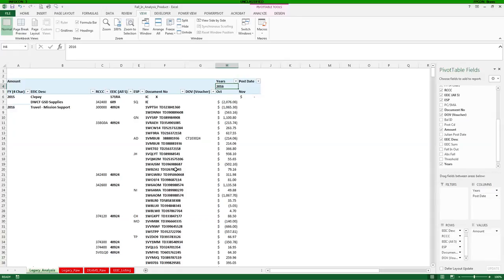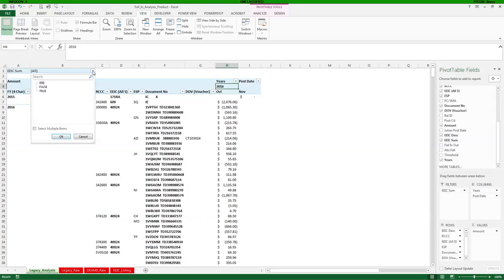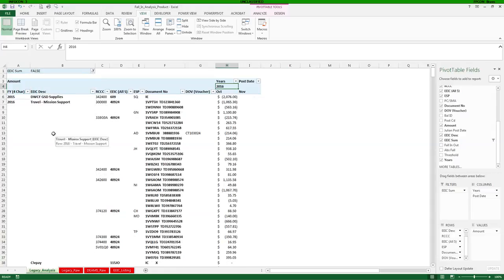The last thing that we want to do is, because we want to get rid of those totals and everything else we haven't seen, we're just going to take our eqsum and we're going to click it and drag it down here to filters. And so now that we end up with our eqsum data as a filter, we can go down here and just say, alright, well, if you remember the formula, all we want to see is false. So just go ahead and click that filter to false. And now it ends up with all of this data set going across.